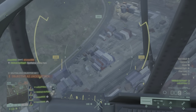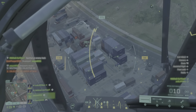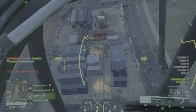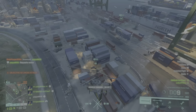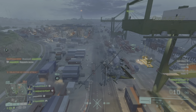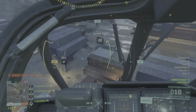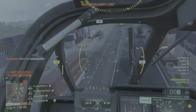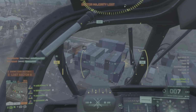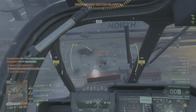Oh, he went in where I can't hit him. So the tank right there could shoot his ass if you go forward about that. Wait up, get this guy real quick. Whoa, I hit him. You said there's a tank? Where? Our tank is sitting right there. Oh, literally sitting there. This guy keeps going. Yeah, we'll get him right now, right up there. I'm trying to get him low on health. I keep losing him. There he is.